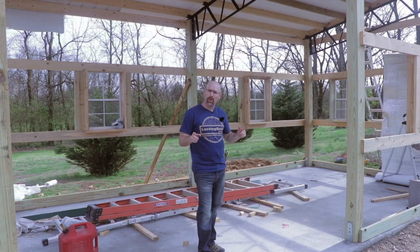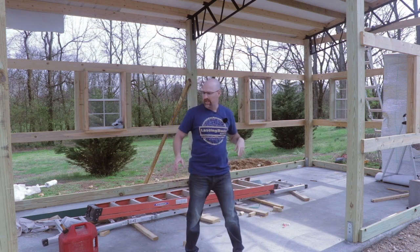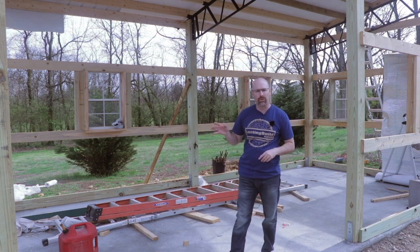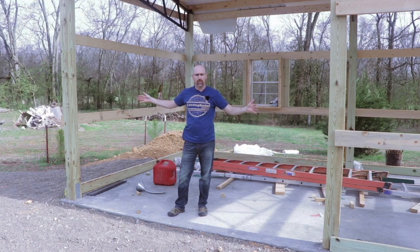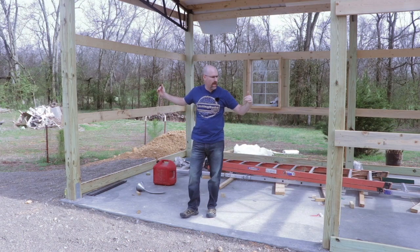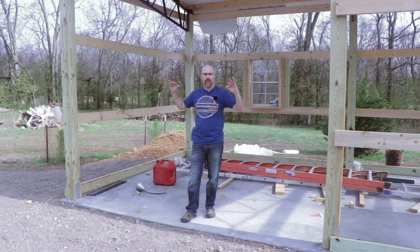So the building is going to be broken into two different sides. This side is going to be the kids' playhouse, and this side is going to be a 12 by 12 area for the skid steer and also storing my lumber. So in this opening, I'm going to have a 10 by 10 roll-up door. I've still got to finish the framing here for that door. Right now I have a little less than 12 feet between posts. I'll frame it in so I've got a 10 by 10 area.